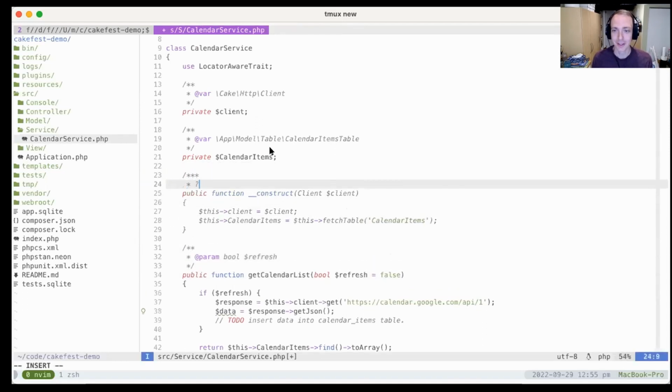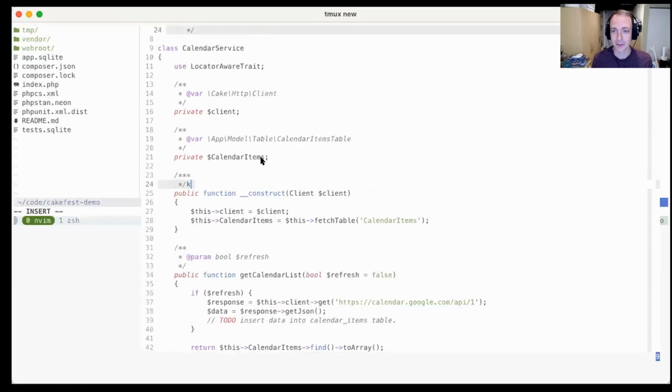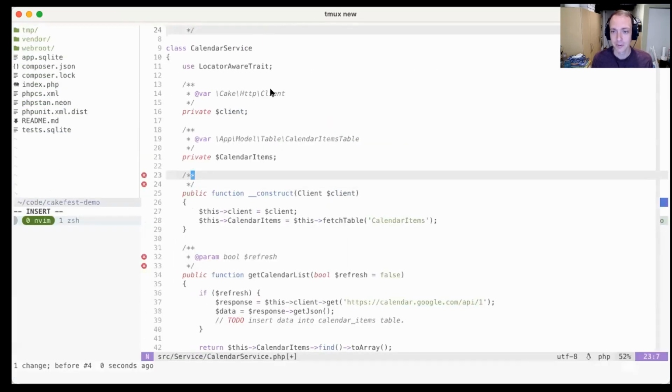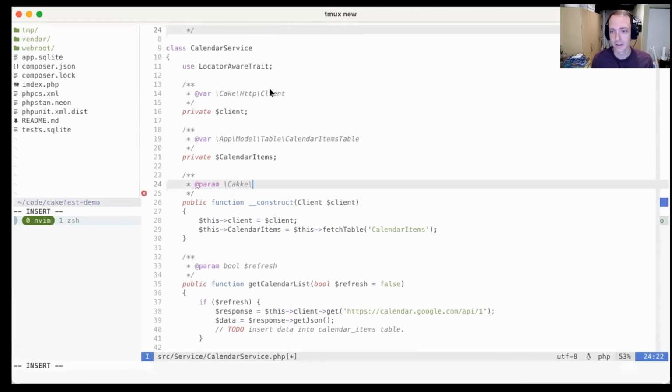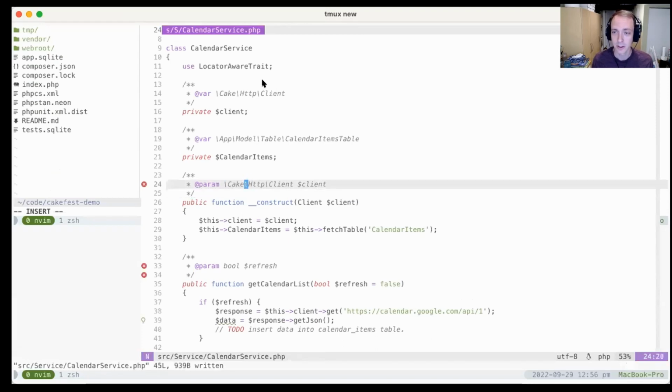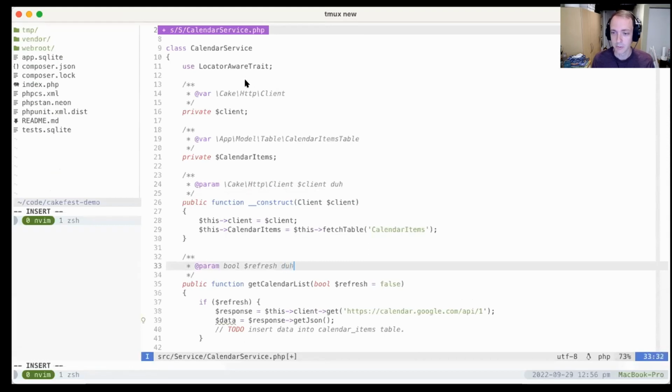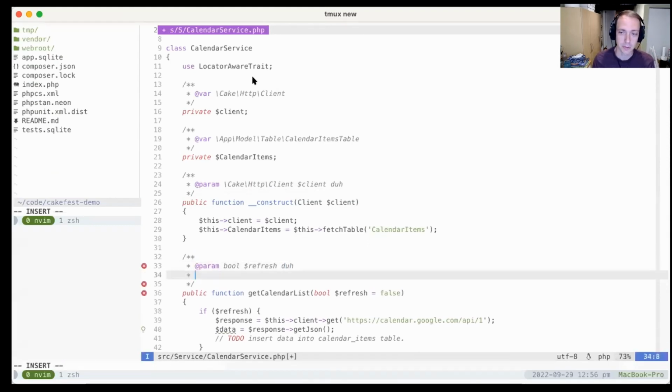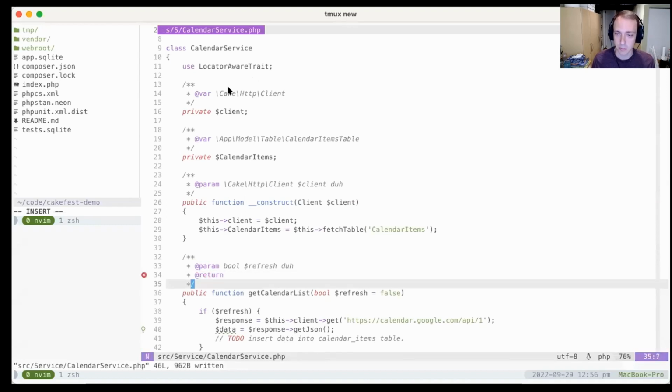We can fix this one by slamming in a parameter for this. Type HTTP client. I would also love to get to the place where we do not have the types duplicated here. Like we have the type here, we should probably skip having the type in the parameter doc block. That would be a lot nicer. What's it at about now? Yeah. Right, so that's how we make the red go away. And we can just slam a return on this. That's not that important.